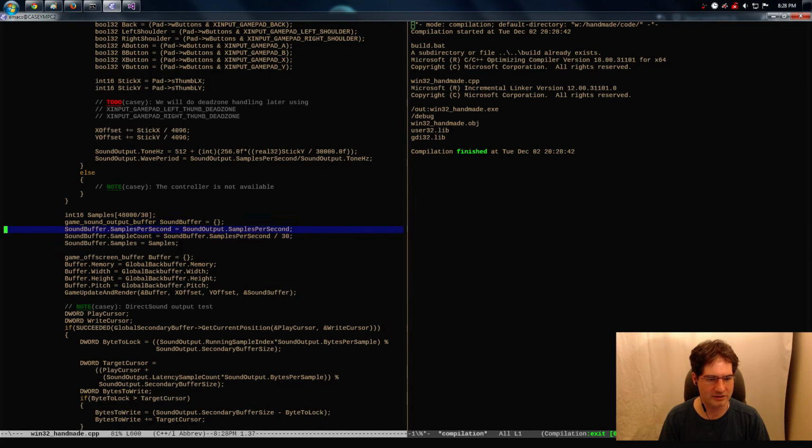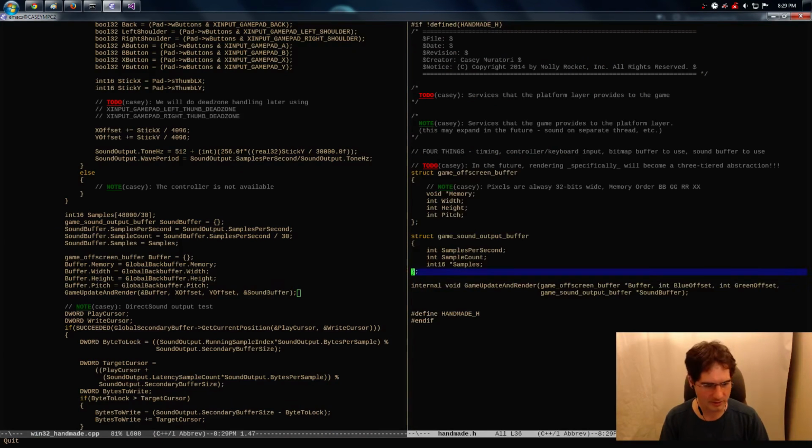This is literally just the jankiest code. I say it oftentimes, but this is never something that should be left in a shipping program. I'm literally just trying to show you how to push the platform layer kind of up there. Just want to make sure I didn't type something stupid before we go. Okay, put the samples in there. That's good. I called the thing with the sound buffer.